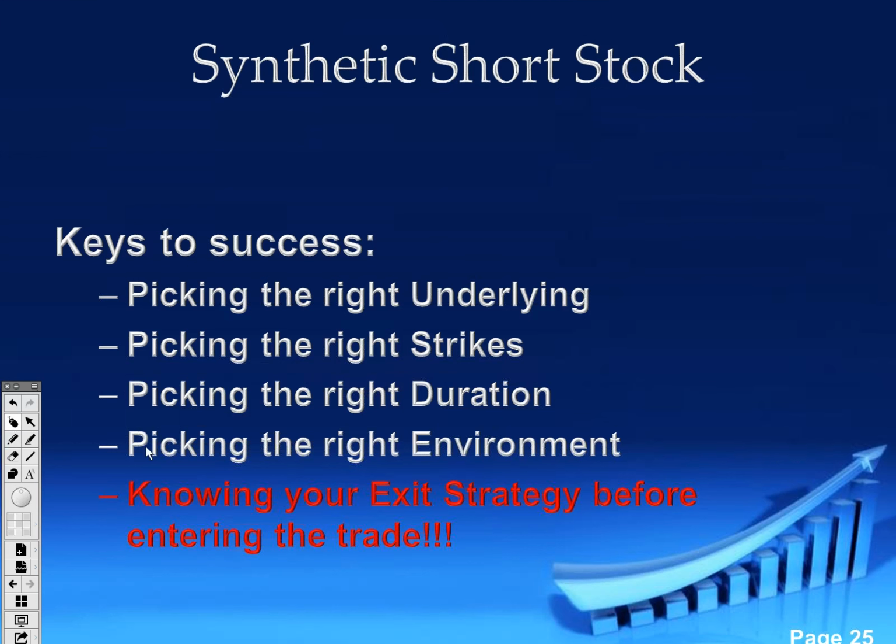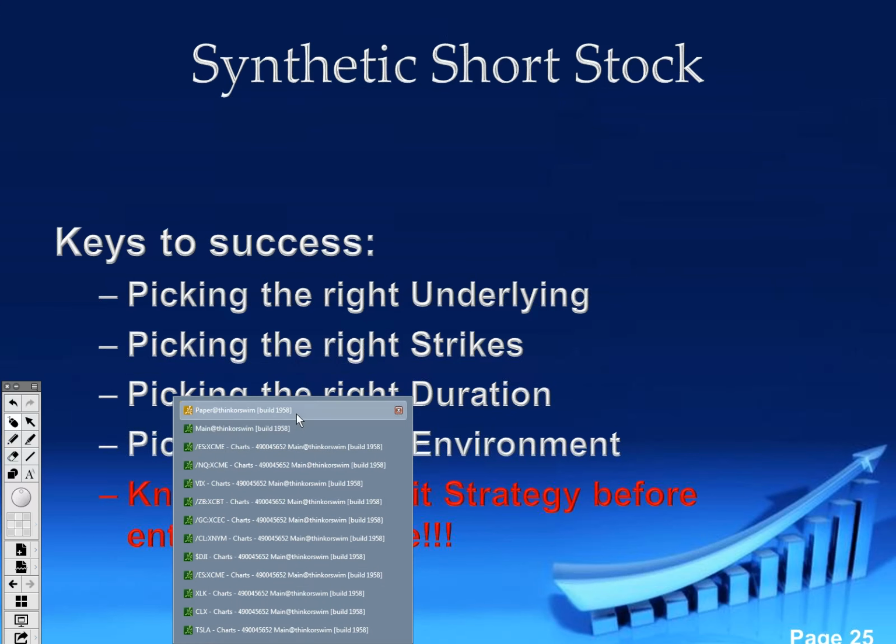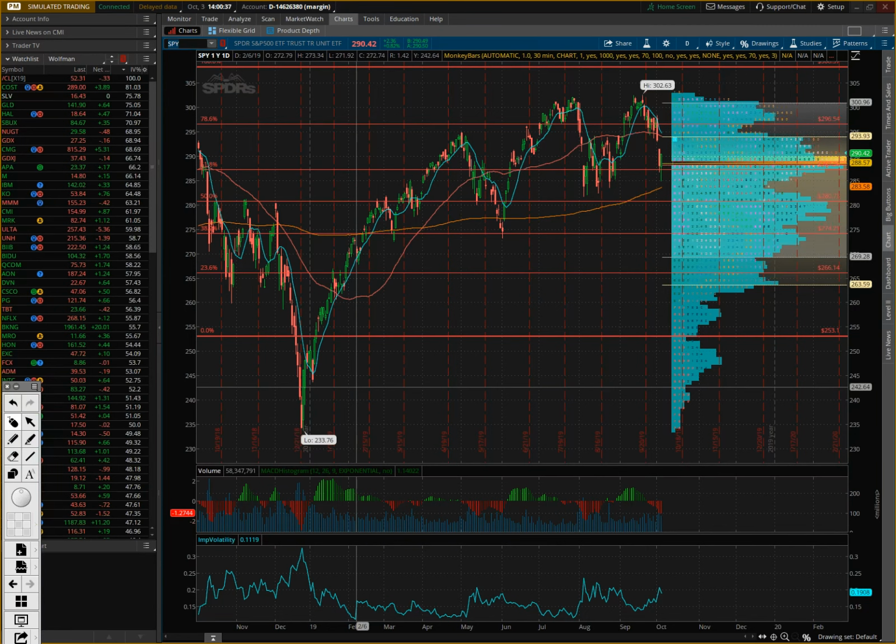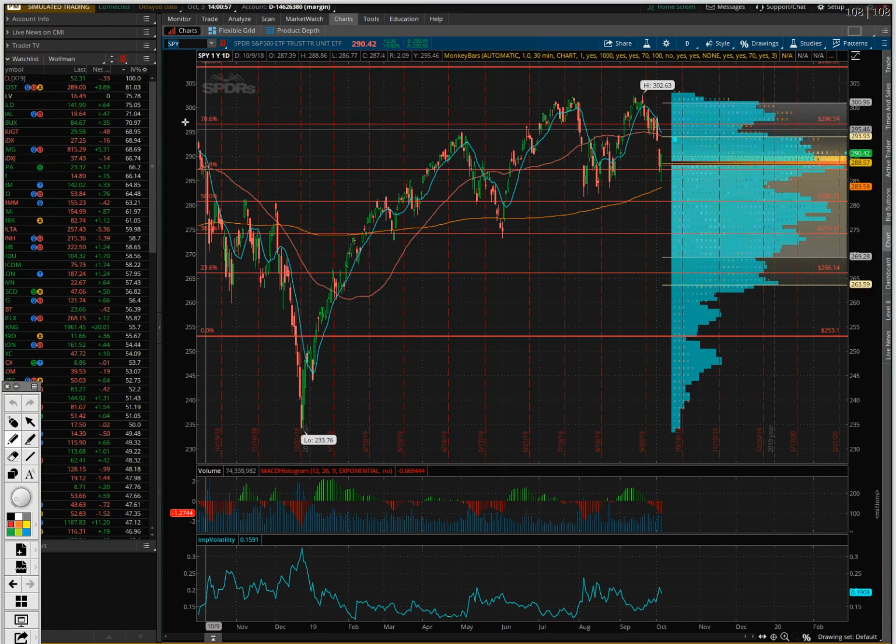Now, this is really dependent on your risk parameters. I have a lot of friends that do time on these. In 3 days, if this does not go in my direction, I'm out of it. I'm pulling the ripcord. I don't have a problem with that. Another thing would be if I got into this wanting to be short SPY, I would say if we get above this Fibonacci here, that's where I'm out. So basically, I'm looking at 196 or 296. If it goes above that, I'm canceling out of this trade.